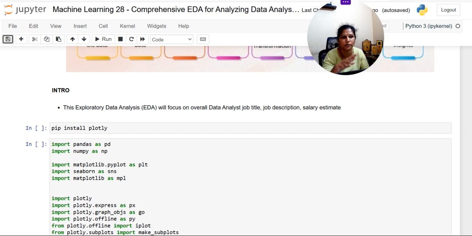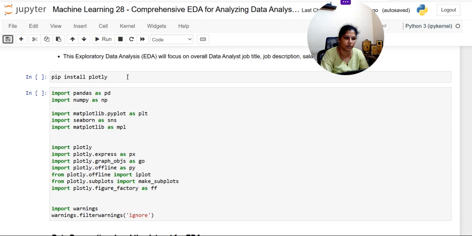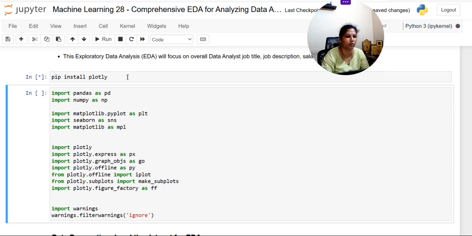Without making it too complicated, let me start how this journey of data analysis and machine learning is going to happen. Previously we saw univariate, bivariate and multivariate with matplotlib and seaborn. Today we are going to explore it using visualization with plotly. So let me include it.